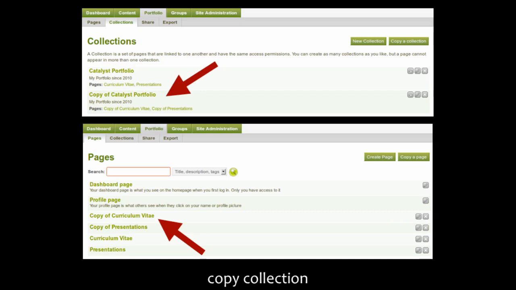And that means that you can now copy a collection. So what you can do is copy a collection, you receive a copy, and the pages, of course, are also copied into your portfolio. And that way, it is much easier now to have a copy, redo it, and maybe also keep one portfolio that you had at one point submitted, keep it as an archive, and continue on a copy of it.